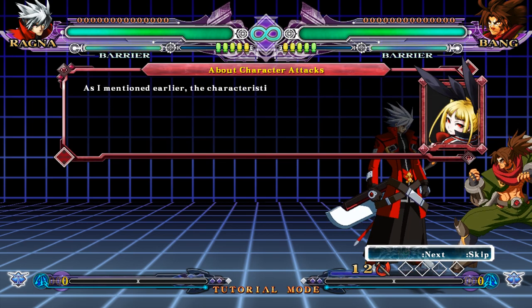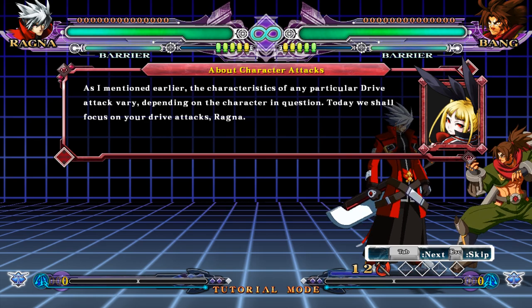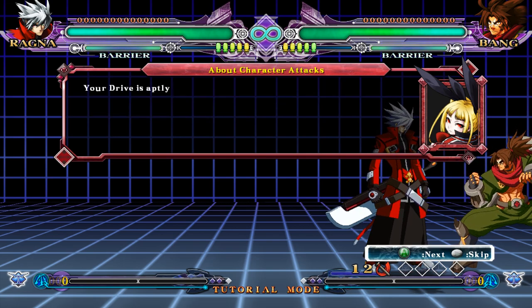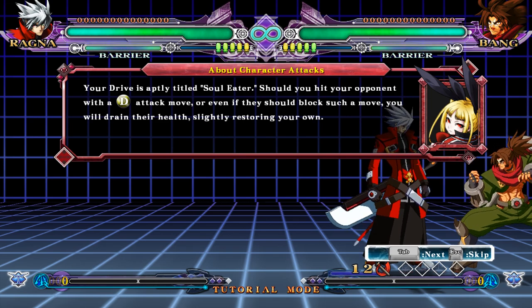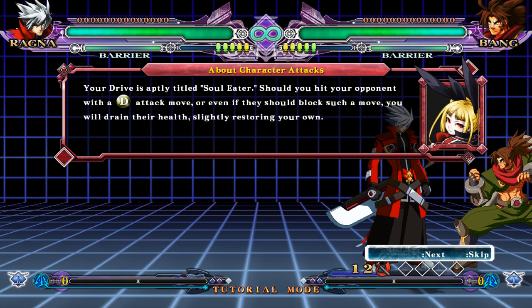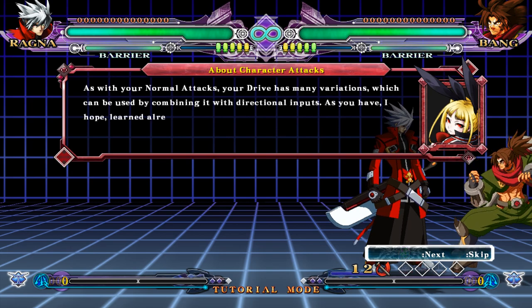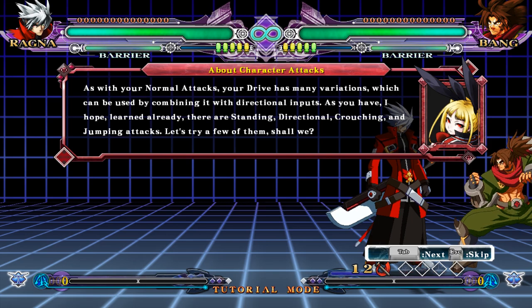As I mentioned earlier, the characteristics of any particular drive attack vary, depending on the character in question. Today we shall focus on your drive attacks, Ragnar. Your drive is aptly titled Soul Eater. Should you hit your opponent with a D attack move, or even if they should block such a move, you will drain their health, slightly restoring your own. As with your normal attacks, your drive has many variations, which can be used by combining it with directional inputs.